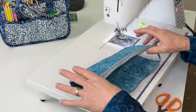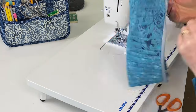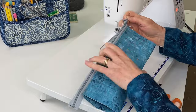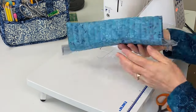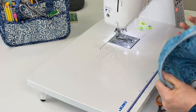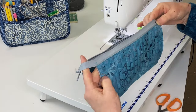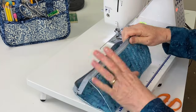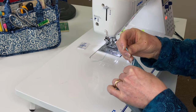I am a backstitcher, so I'm always starting with a backstitch and then finishing with a backstitch as well. And so I turned it the other way here just so that we could make sure that it looks okay. So this is the right side of our little tube that has the zipper on it. And then I'm going to turn it wrong sides out one more time because we have to finish off our side seams and finish off the bottom.